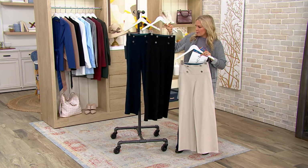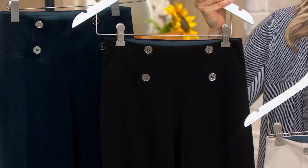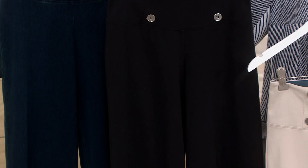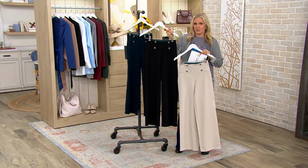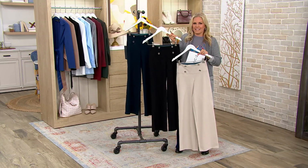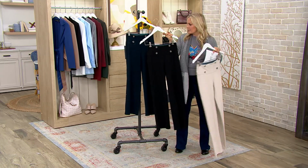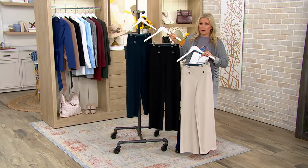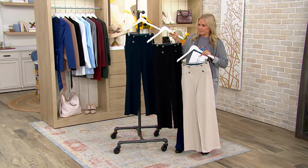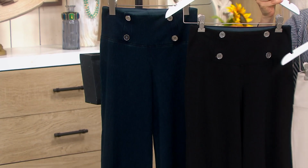But then you have your option to have it in black. I mean, how many black pants do we have? We need another silhouette, that sailor look with the 4 buttons. Those are not workable buttons. They're just there for the fashion. Really gives you a fun look. I mean, these with a crisp white button up, tucked in and then a blazer over would be so pretty. Or this car coat, this duster. And then we have a denim option for you too, but it's a nice darker denim. So this could be dressed up. Exactly. All three can really go with anything in your wardrobe.